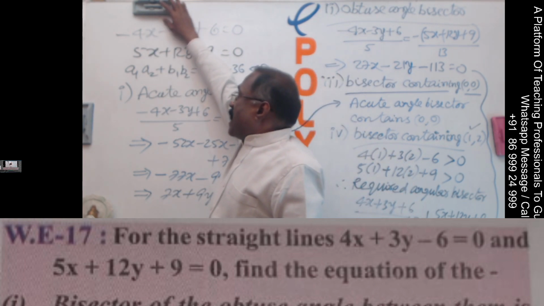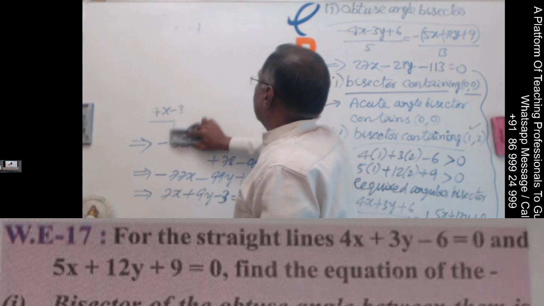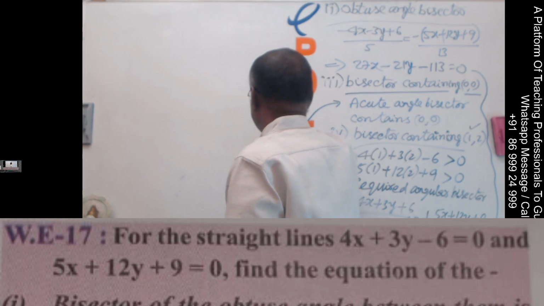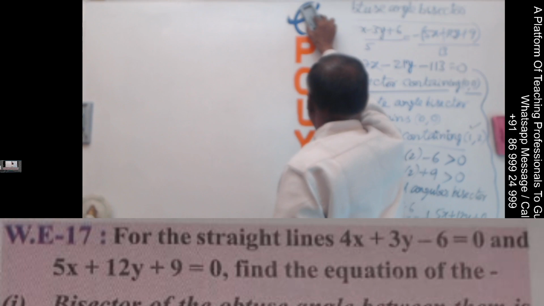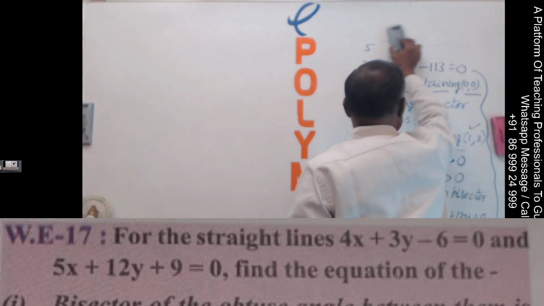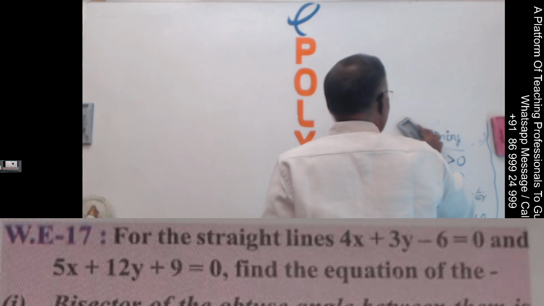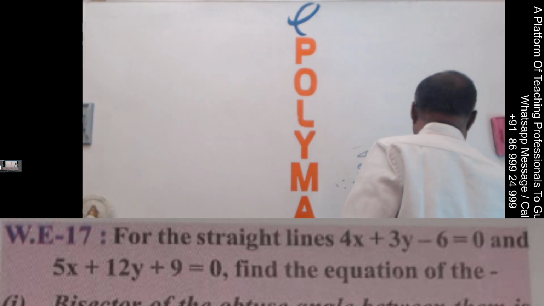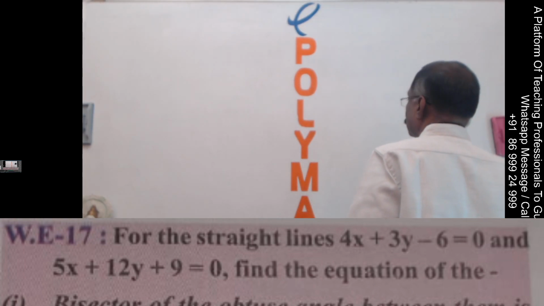Now, the next part of it is the point of intersection of two lines and the set of concurrent lines. The concept of a set of concurrent lines is important as far as the objectives are concerned in straight lines.